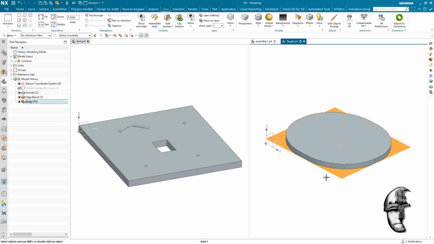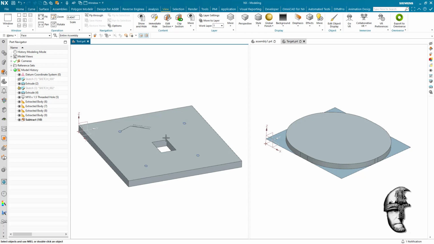Remember, this was non-associative since I selected the face, but if you set solid body and that happens to be associative, like built by features, that will come across. You can also drag across sketches, datums, etc. It all depends on how your part is built. So if this one actually contains a sketch, I should have the ability to drag a sketch across as well, and that will be, of course, associative.